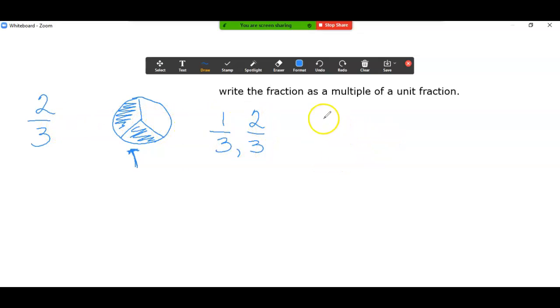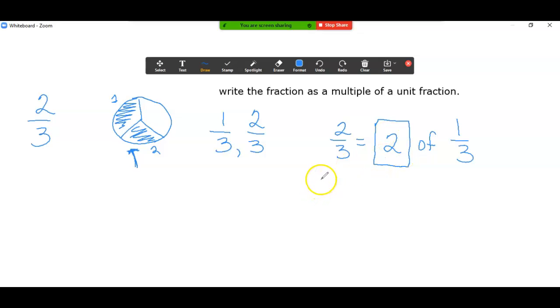Okay, what you're going to see later on is we're going to have 2/3, and what we need to do is come up with how many groups of 1/3 do we have? Okay, well, how many 1/3 do I have? Here's 1. And here's 2. So I have 2 groups of 1/3. Now, hopefully you're looking at that going, okay, that was super simple. I mean, there's nothing really new there, because there isn't. Okay, maybe just how I write it over here, but otherwise none of this is new.